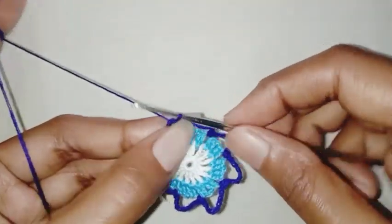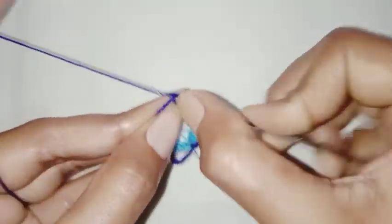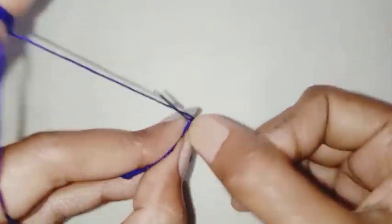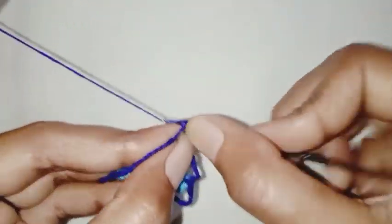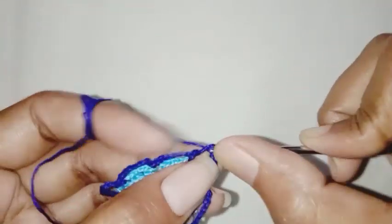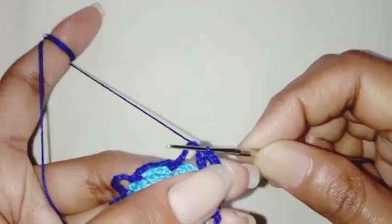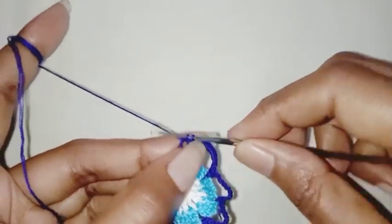For the last row, chain 1. Make 10 single crochet in chain 8 space. Skip next 2 single crochet stitch. In the next space, make 10 single crochet.